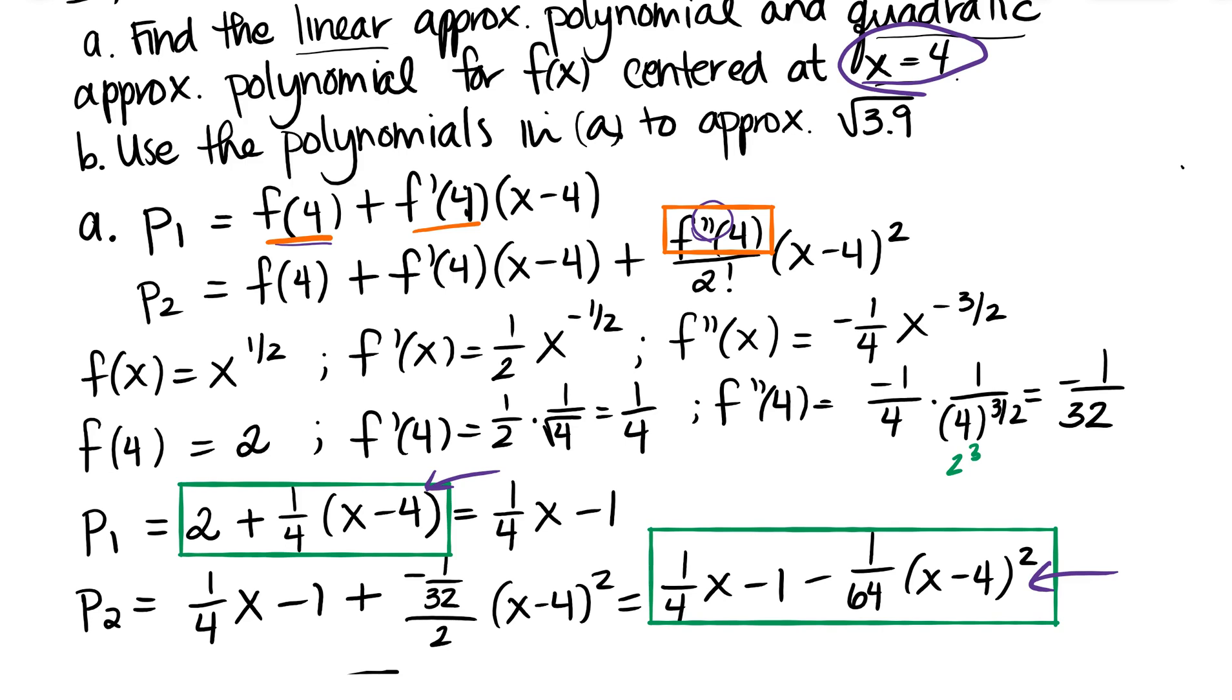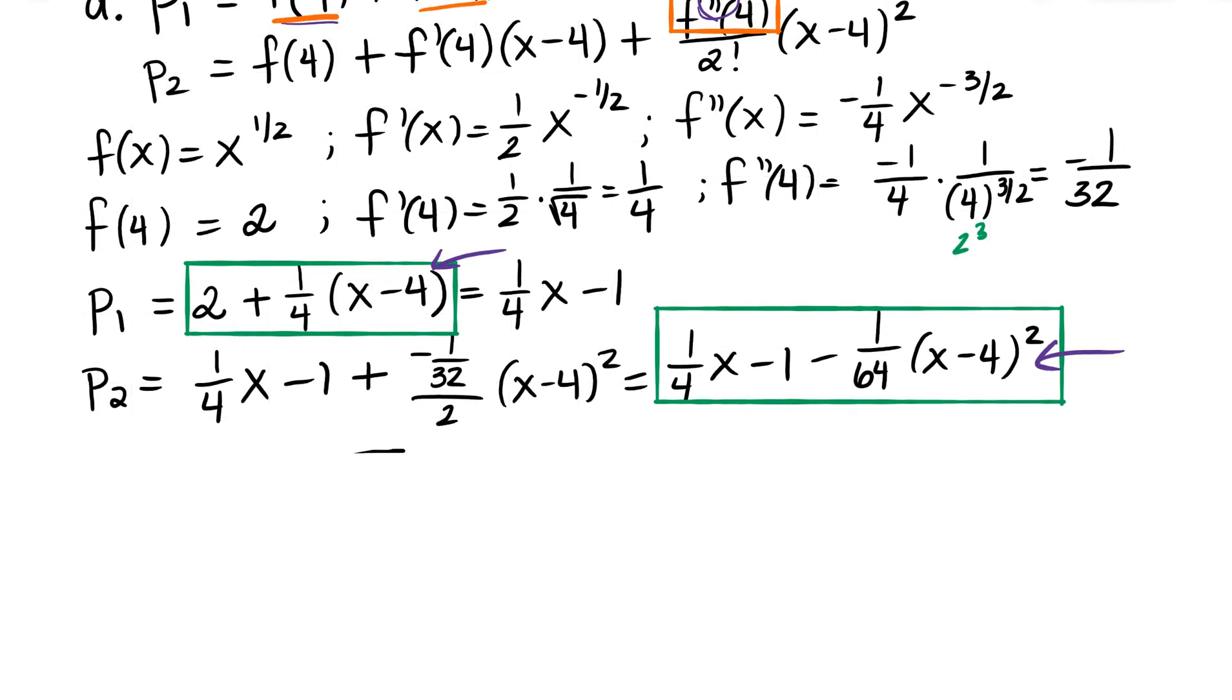I wouldn't want to use these guys if I was anywhere not close to 4. Like if I want you to approximate the square root of 2.1 using these, it wouldn't make sense because my center wasn't at 2. So I'm near 4, that's where I'm going to approximate them. And of course we can find, and maybe we'll do that and show you the absolute value thing.